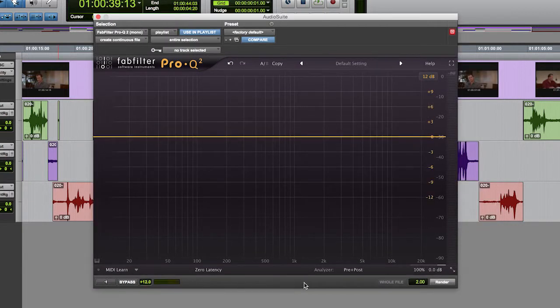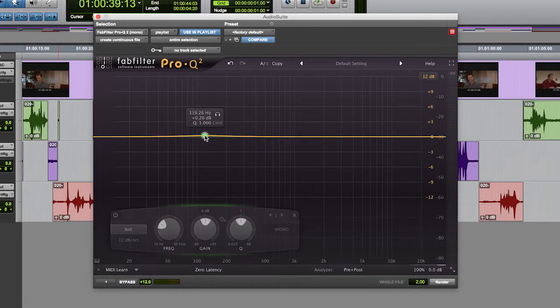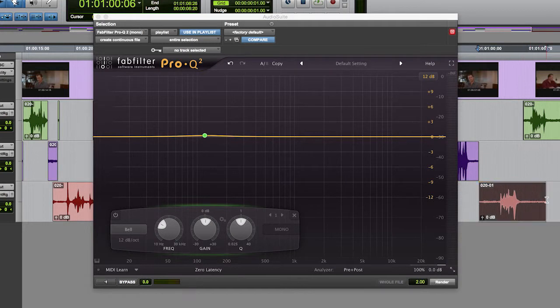At the bottom of the plugin, because this is an audio suite plugin, we have a preview button. Bypass button is down here, and this will bypass all the bands as opposed to the individual band bypass button. This is a volume for your preview. Sometimes when you're doing audio suite filtering, you might want to raise or lower your preview. Here is the meter. Here is where you would select the length of the handles, handles being the little bit that's hidden behind a clip.